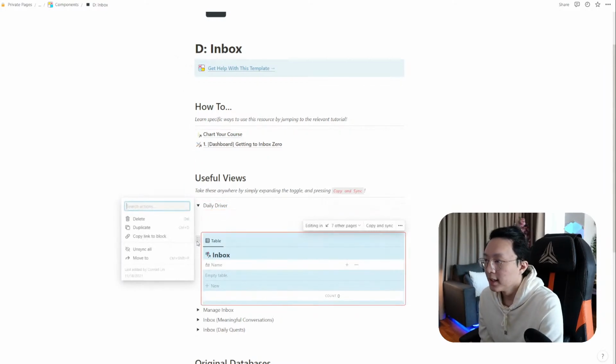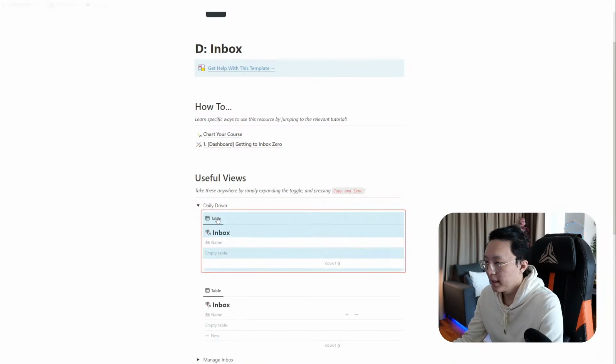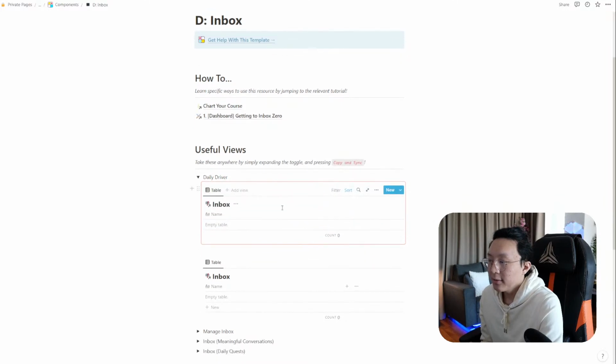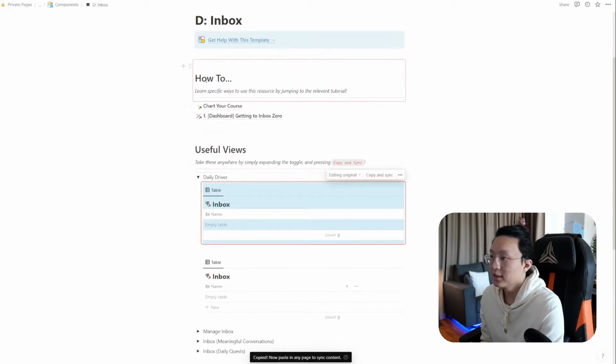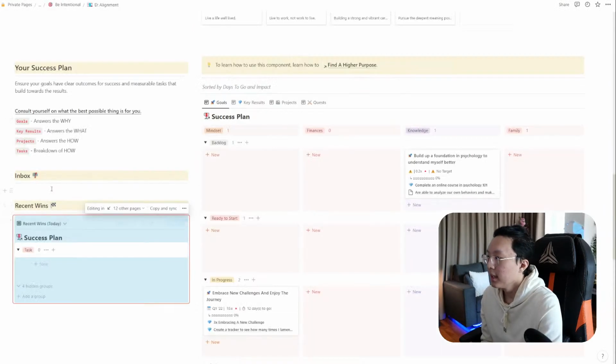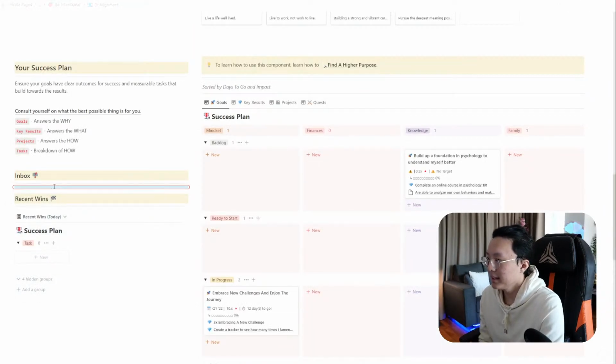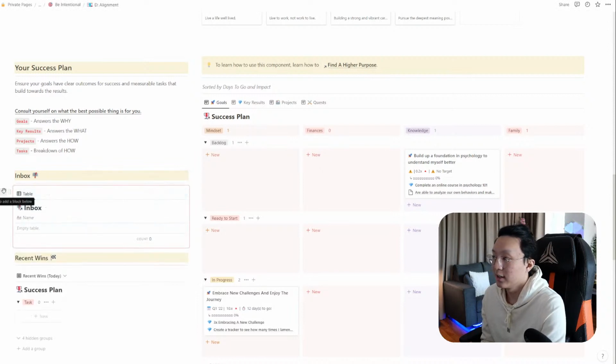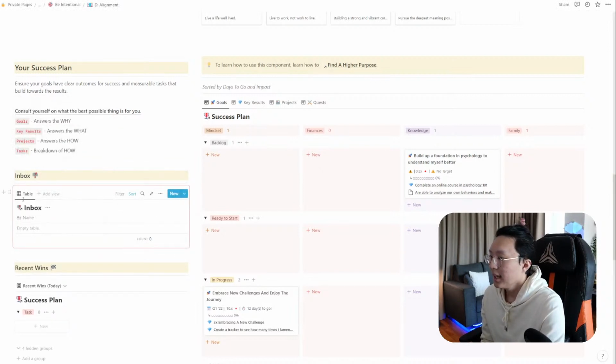And then I'll put a view of that specific database in there, for example, a view for daily driver. So what I'm going to do is I'm going to make sure I copy this and I can paste it in. Okay, and then what we have is a view here, which is an original, and I can copy and sync it and put it anywhere. So let me show you what that means for me, right? If I copy and sync and I paste it here with Control or Command V, depending on which kind of operating system you have, I have this view here.